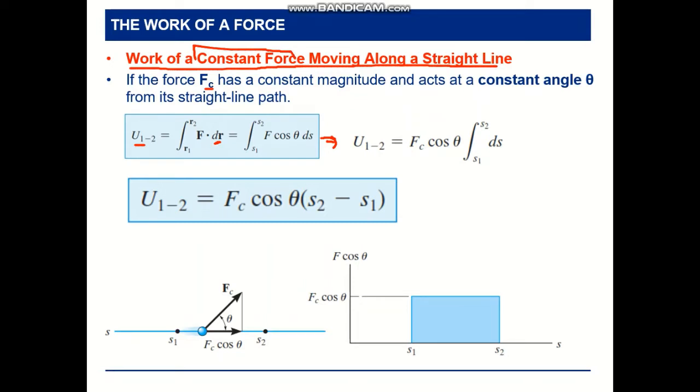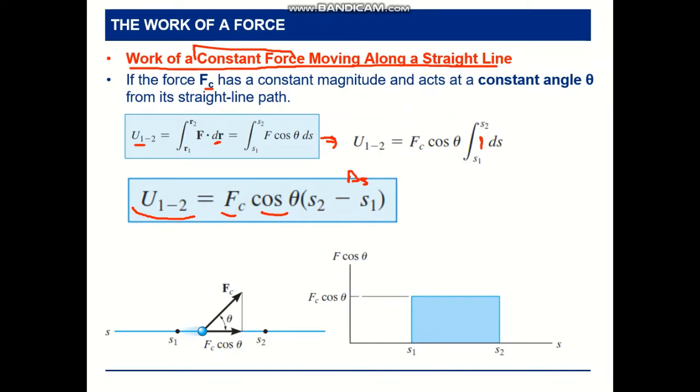We know that F is constant because it's given here, a constant force. It doesn't depend on ds anymore, and cosine theta as usual is constant. So let's take these out of the integral, and we will just leave ds from s1 to s2. If we take the integral of ds, it's going to be s from s1 to s2, so it's going to be s2 minus s1. So the change of energy is F multiplied by cosine theta times delta s, which is the change of the path.